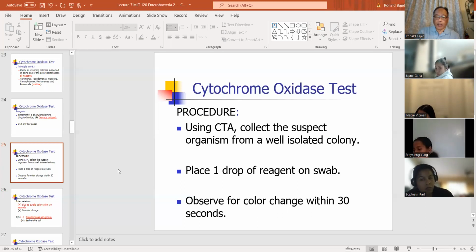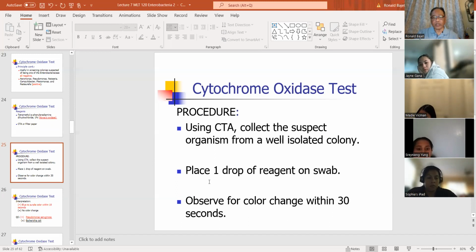Put organism on the filter paper and then add a drop of the reagent. Again, they have these pinch vials. Inside it has a glass vial. You pinch it, break the glass, and you're not going to cut yourself. Don't worry. And you squeeze out a drop or two onto a swab, and then you look for color reaction 30 seconds later. So hopefully we'll get to do that test either Thursday or Friday. Okay, it's a really, really easy test to perform.